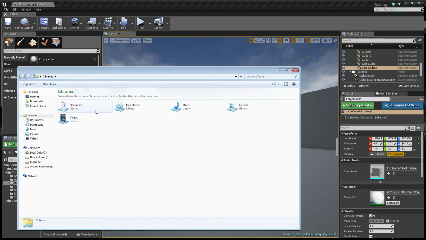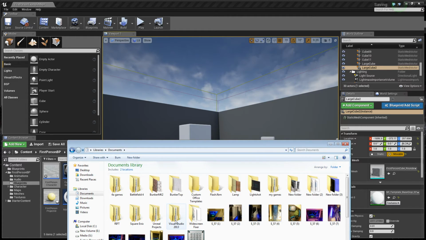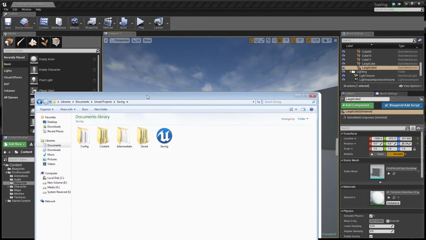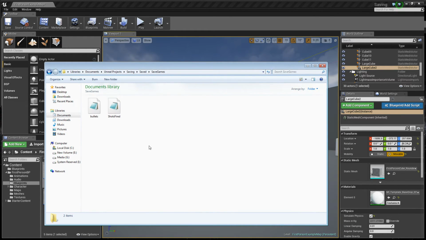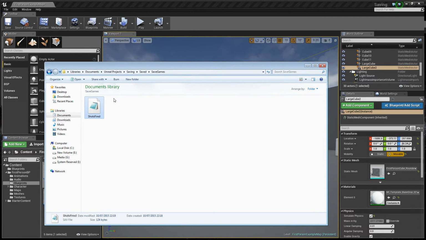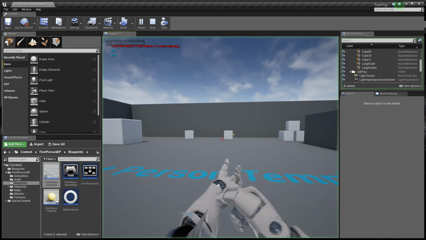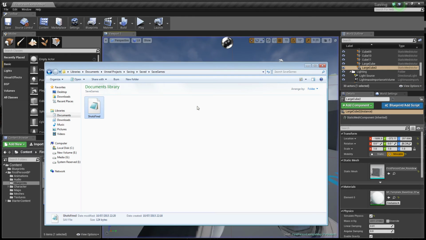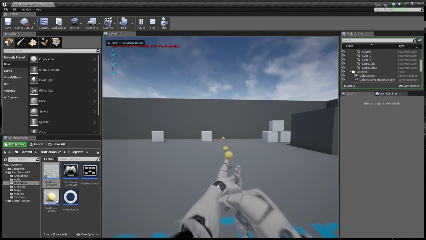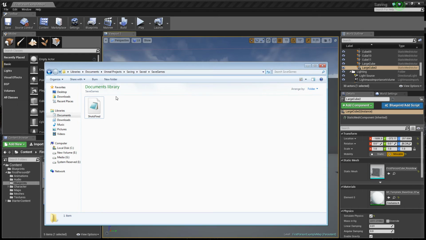And if we open up my documents, I don't know what's in my documents, but hopefully there's nothing too unsuitable. Heading down to Unreal Projects, saving. The project was called Saving, and inside the Saved and Save Games, that was an old one, you'll see that we have shots fired. Now, if I jump in here and fire the gun, you'll see that we're on 27 shots. If I pop out and just delete the save game now, hit play again, you'll see that we're back down to 0. And also, that now that we've fired the shot a couple of times, the save game is back.